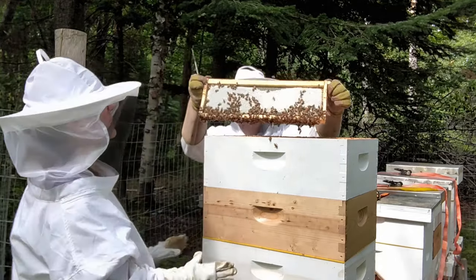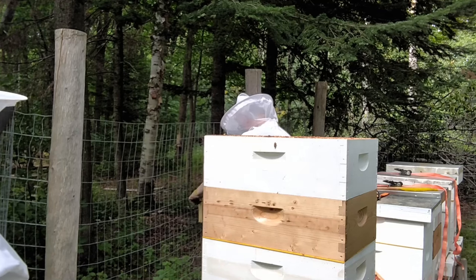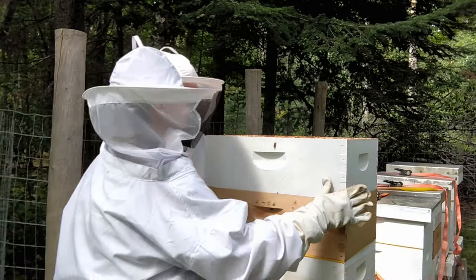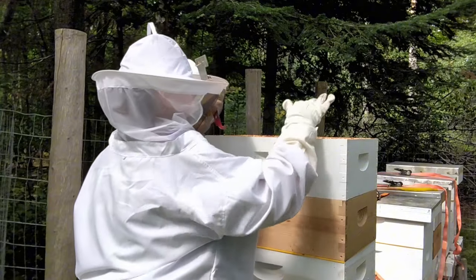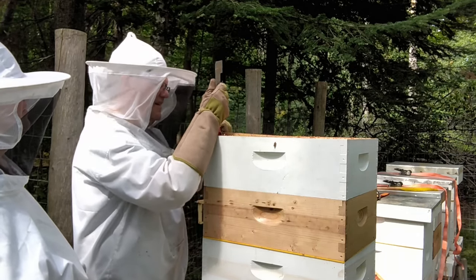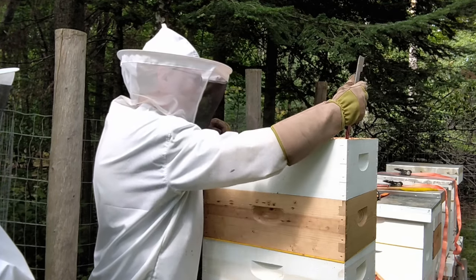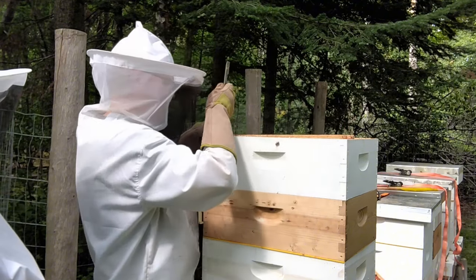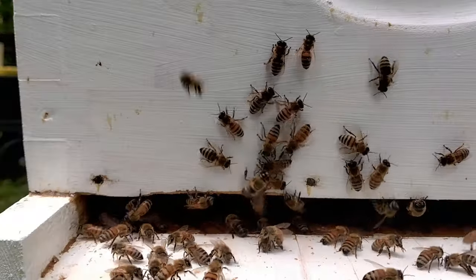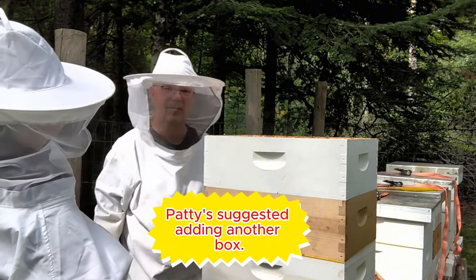Just all kinds of bees doing weird stuff. They're doing bee stuff. I call it weird stuff, but it's bee stuff. Probably could have moved this over, but woulda, coulda, shoulda. Yeah, there's a lot of bees in there. A lot of bees. Might be able to take that one out. Is it? Kind of an odd feeling having my face literally right here with a bunch of bees. And they just changed their tone a little bit. I wonder how many are out front now. I think that's where the sound's coming from. Another frame and then the bee escape to get them out. I don't feel comfortable putting another box on this hive.